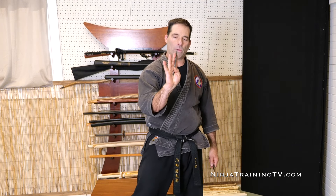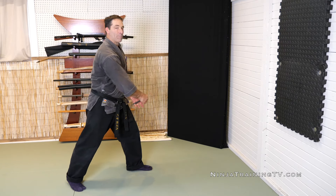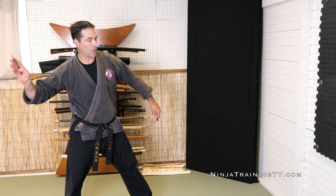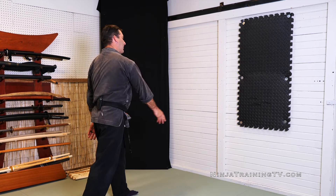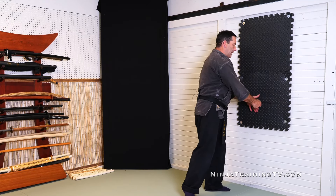So I have them hold the shurikens in a normal hold. I have them step back and with one foot they step towards the target and swing their arm in. The shurikens just go in almost every time — people get so lucky. There's three of them right in a row, just right into the target.